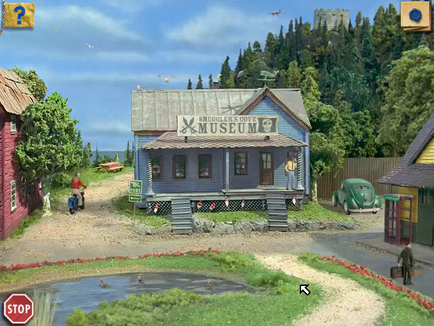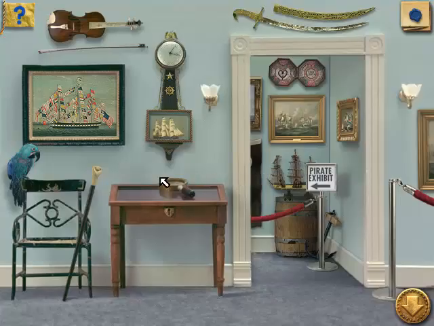I Spy treasure hunt, and where we left off, we got our map piece from the ice cream parlor. So in this part, let's go to Smuggler's Cove Museum and see what's in here. Quiet in here. Okay. Let's go to this one first.